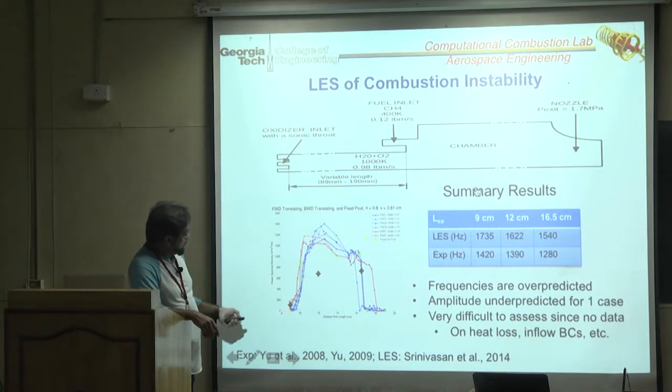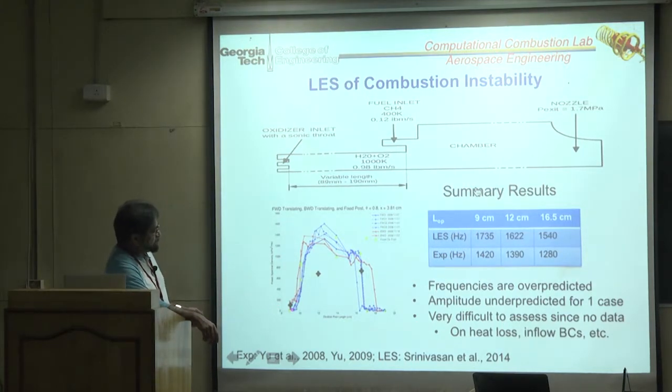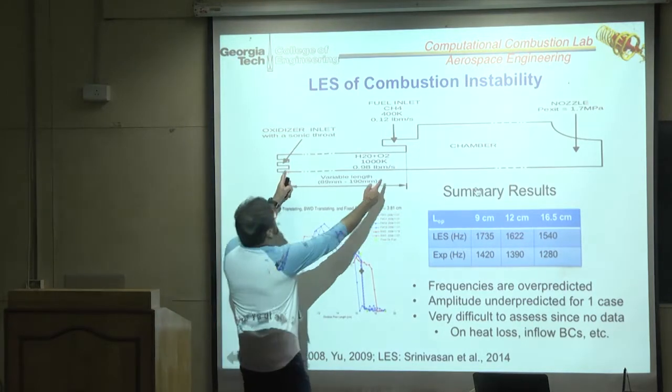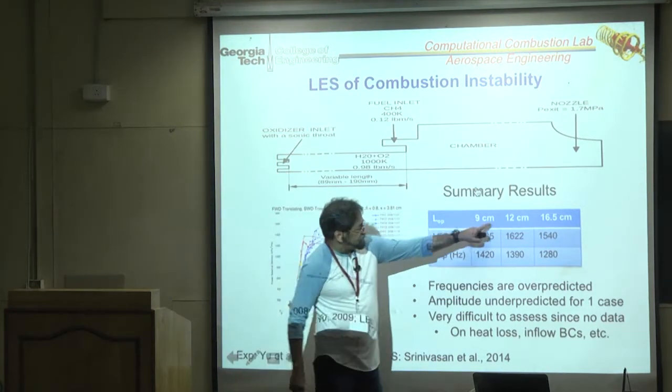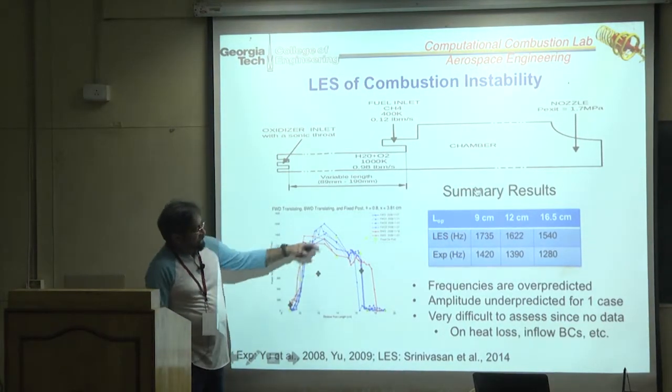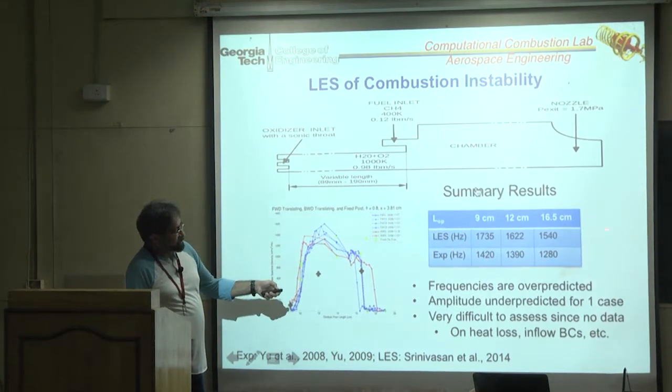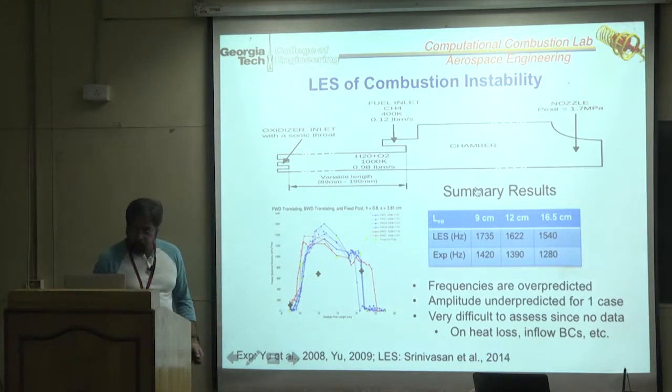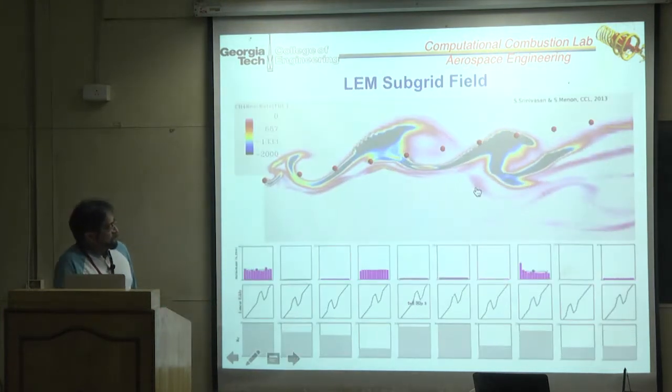And this was the frequency map they got. We got some reasonable predictions. We didn't predict the peak value correctly. It turned out later on that they measured some flow rates incorrectly, so we're redoing it. But essentially, as you change the length of this pipe from 9 centimeters to 12 to 16, the amplitude and the frequencies also change, and the trend is similar, with amplitudes going up and down as we're seeing. And typically this is how the flame looks.